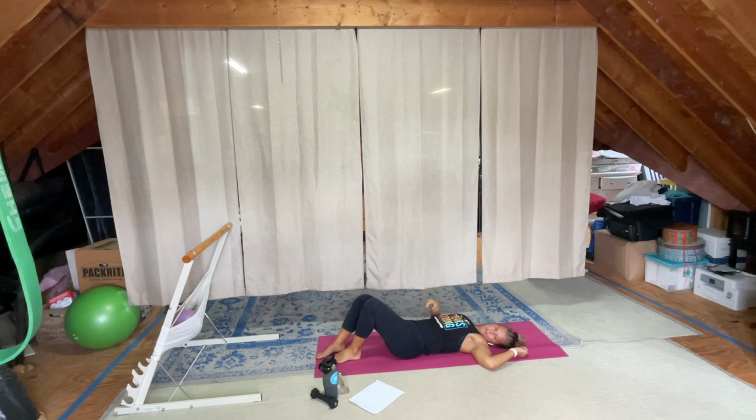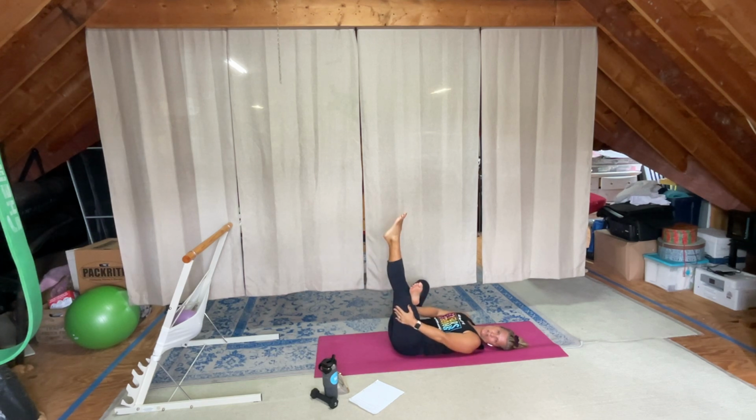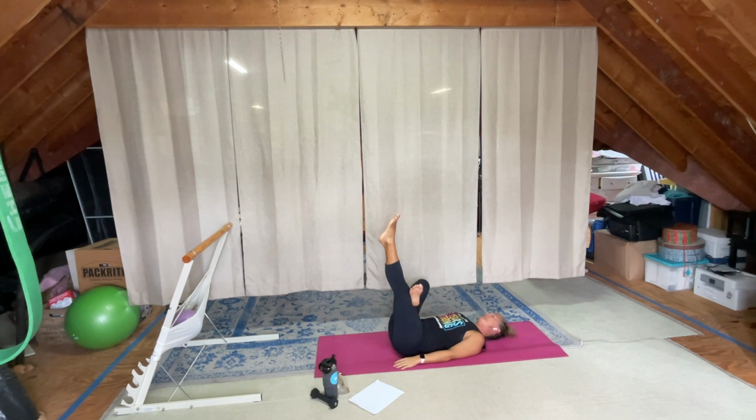Uncross that left leg off that right and bring that right foot to that left knee. Lift that left foot up off the mat. Right knee's out to the side. Again, you can stay here, you can grab behind a leg, you can lift the toes, whatever feels good to you. Just getting that nice stretch in the outside of that right glute and thigh.